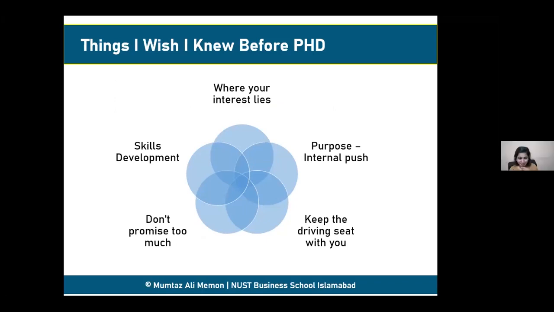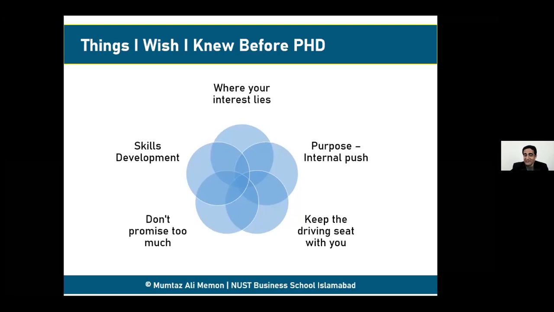Okay. All right. These are the things which I wish I had known before I did my PhD. I'm very honest with you. Please do something which you feel you are interested in. The driving seat is yours. If you don't drive and you ask somebody else to drive, then you are in a problem. Because if you just follow your supervisors, or they ask you to work on a research topic, honestly, you will be in problem. Because you don't know, and at the end you have to justify.